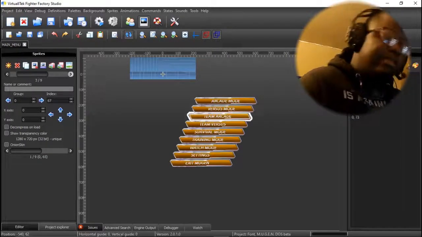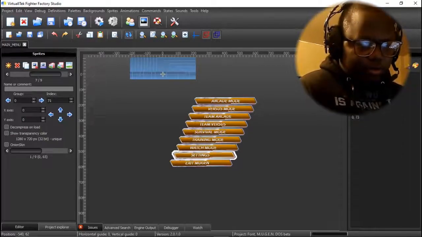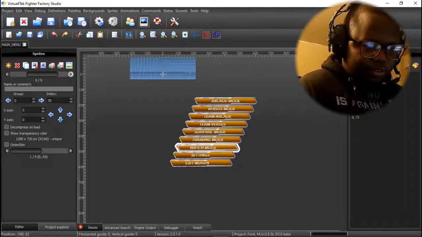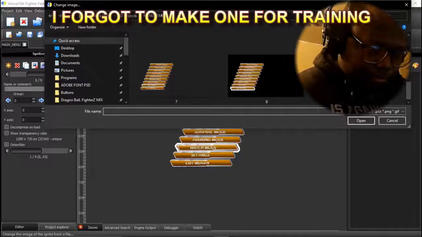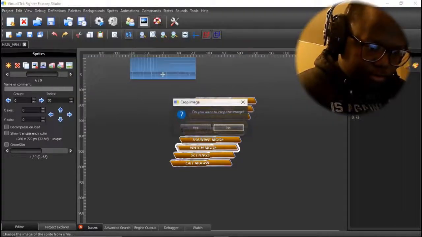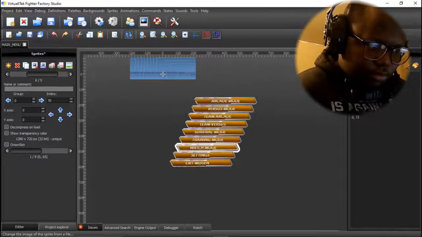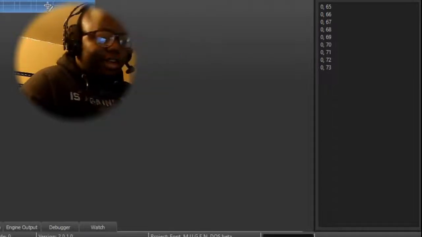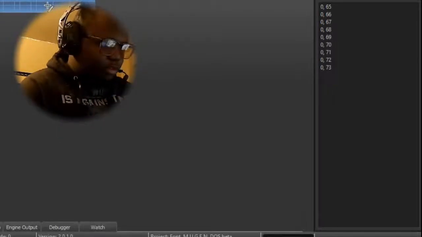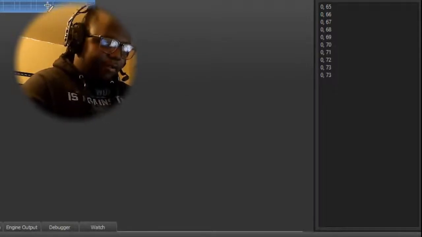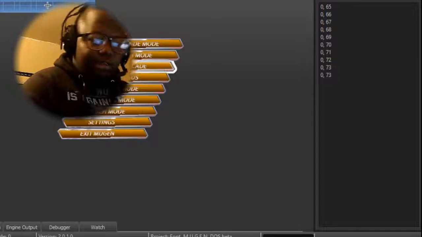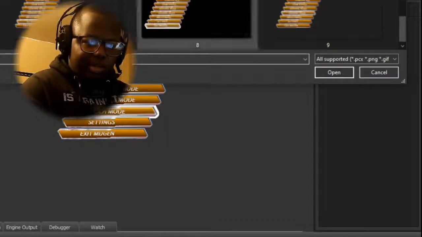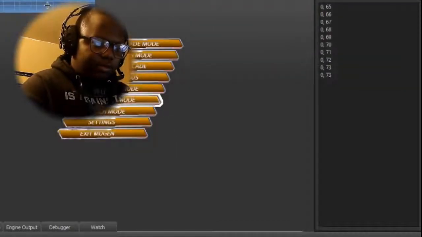So you got arcade, versus, team arcade, team versus, survival, training, watch. Wait, whoa. Arcade, versus, team arcade, team versus, survival. Skipped over one. You skipped over one. Okay, apologies, I had to go back and add a sprite. So technically there's actually 10 sprites in here with 9 modes, so we're gonna duplicate that because I have to use one. So we have arcade, versus, team arcade, team versus, survival, training. So you will be training. You are number 9. Boom. Then you go to watch.